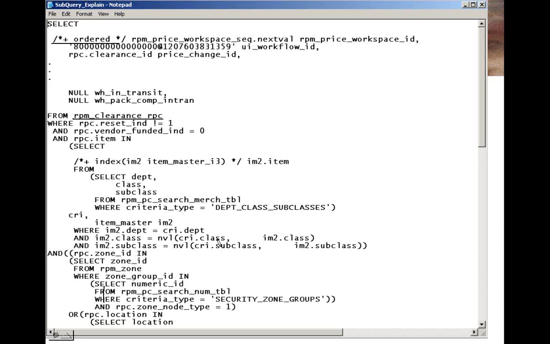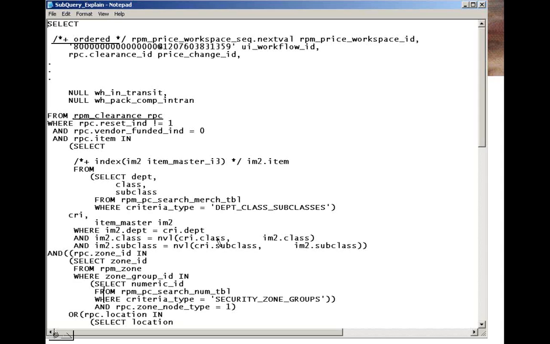Oracle 10 has introduced this QB name. By the way, Oracle 10, big change for the optimizer. Lots of good things happen with Oracle 10, and they continue on with 11 and 12. So anyway, Oracle 10 introduced this QB name where we can give the subqueries a label. Toad exposes it, my JS Tuner exposes it, and RapidSQL exposes this column in their explain plans. So you can give the subqueries a label, and they'll show up in the explain plan nicely.